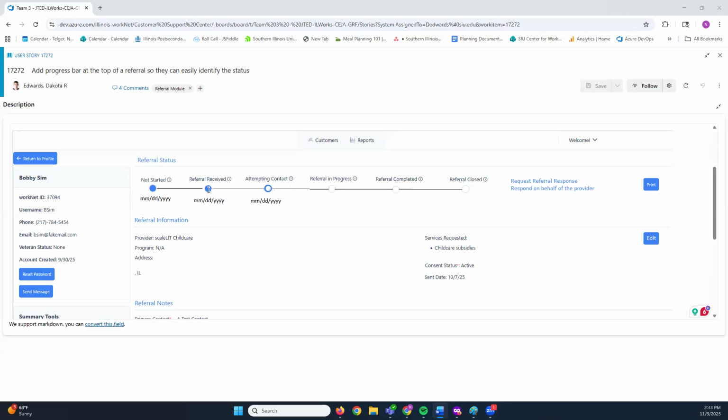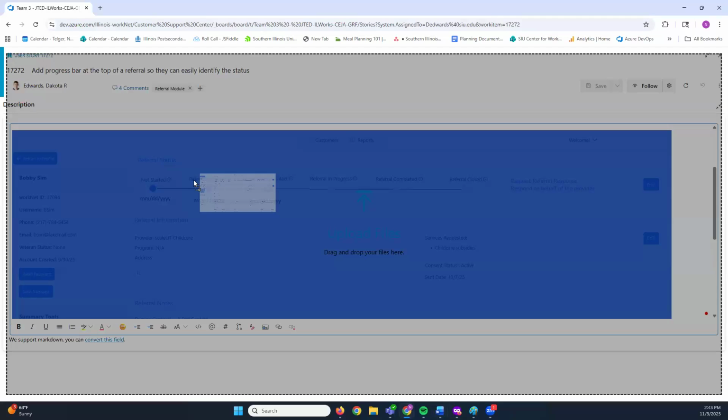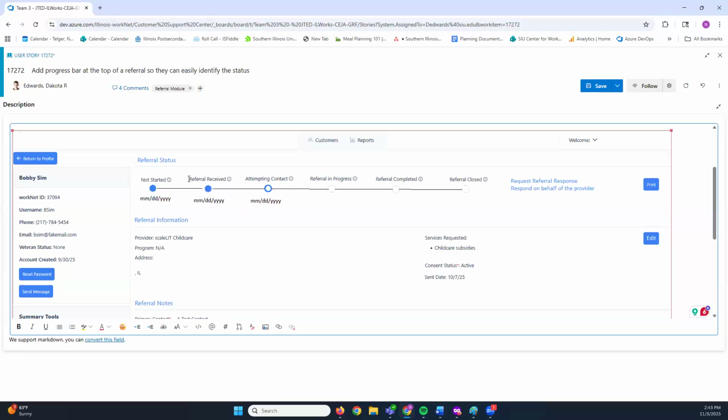Anybody who has access to the system will be able to see it. So if you're sending a referral and the other group indicates that they received it, it's going to update in the system automatically. But will the original agency that did the referral also be able to see it, since I'm the one who does the actual referral, but it's coming from a different agency?